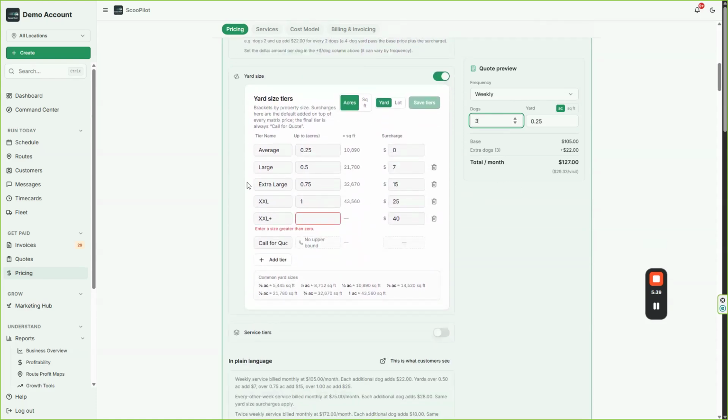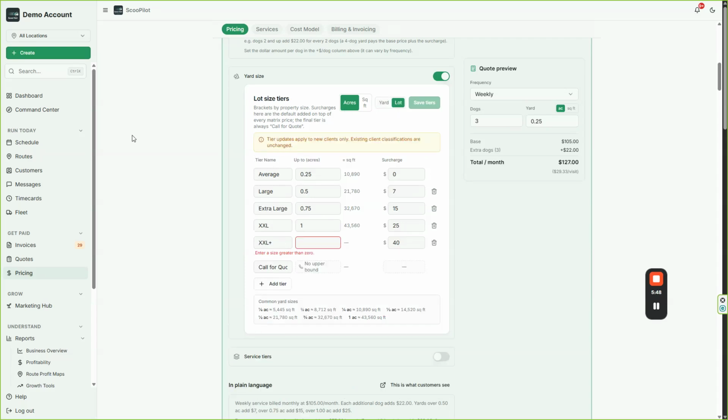All right, now yard size tiers. You can go by acres or square feet, by yard size or lot size. I go by acres and lot size because in my experience, homeowners are much more likely to know their lot size than their yard size. The standard lot size in the United States, and I think it's pretty close to this for Canada as well, is about 40% of the lot size is backyard. Again, there are exceptions to the rule, but that's a good rule of thumb if you just want to know off the top of your head and do it back of the napkin.